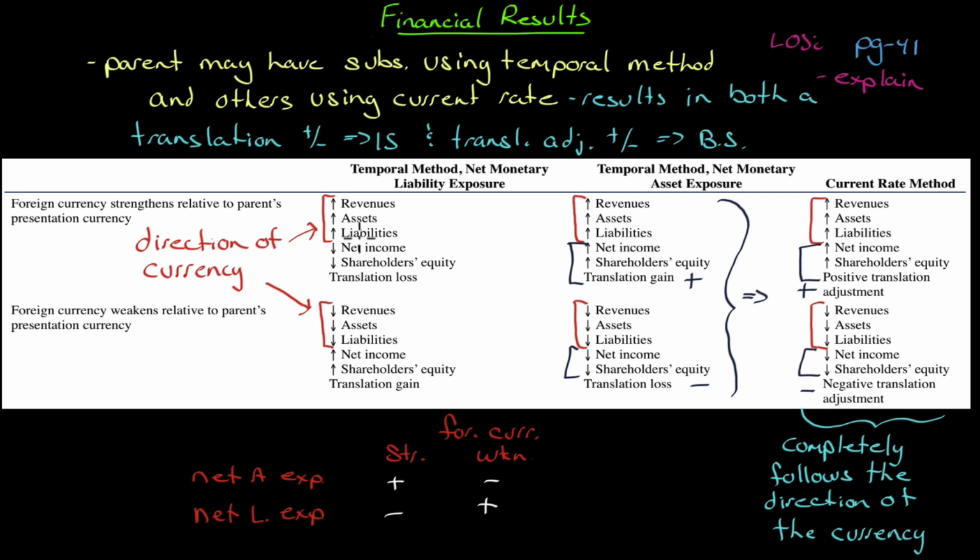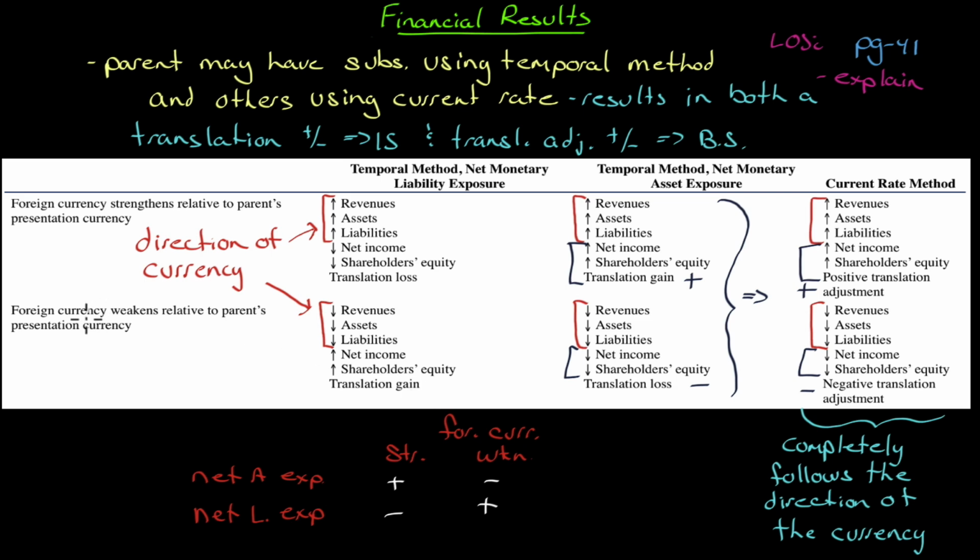But look here, revenues, assets, and liabilities will still increase. It still moves in the direction of the currency. So when we look at revenues, assets, and liabilities across all these scenarios, they will move in the direction of the currency. If the foreign currency strengthens, all three of those will go up. If the foreign currency weakens, all three of them will go down in every scenario. But look what happens with net income and shareholder equity. While everything is going up, this is going down, because look, if we have asset exposure, it goes up, we have a gain. Liability exposure, it goes down, we have a loss. And here the currency weakens, whereas here it would drop with a loss, here it increases with a gain. So does that make sense?